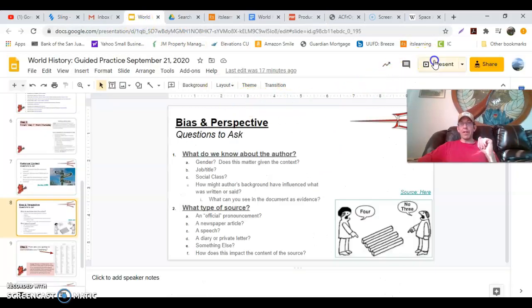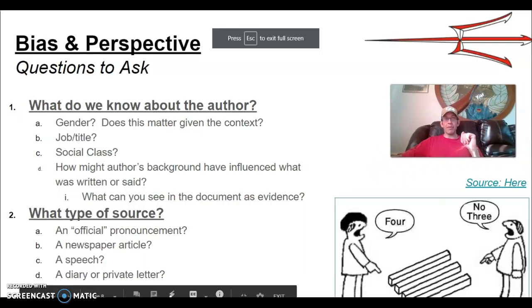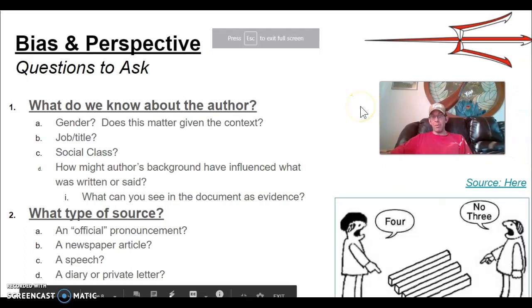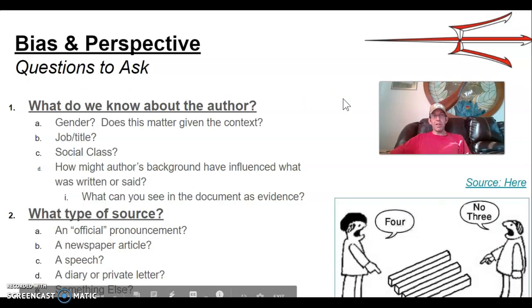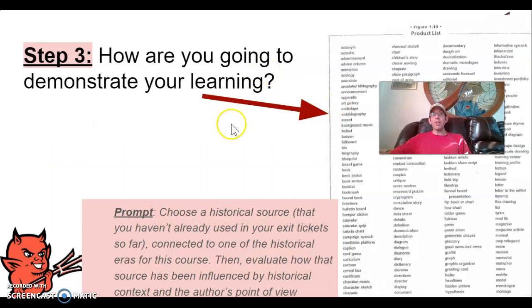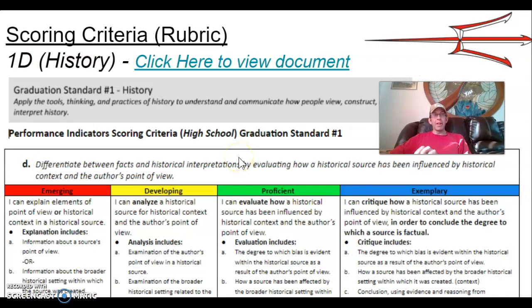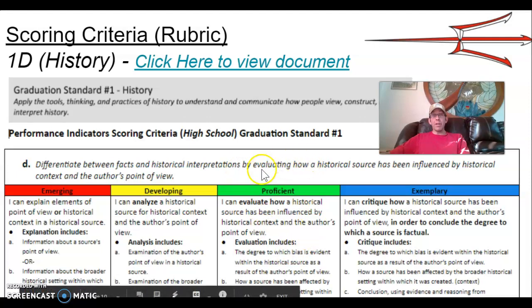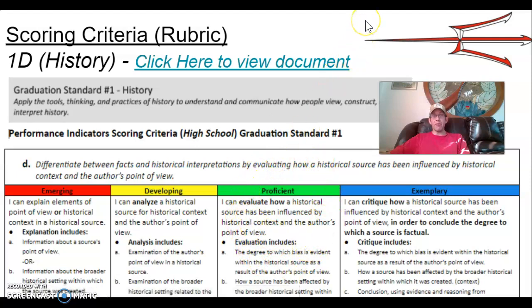Speaking of rubric, guys, let's take a look real quick, because we've gone through and we've determined step 1, step 2, step 3. You've determined how you're going to demonstrate it. And then the final step is to take a look at the rubric. I'm assuming that you guys, knowing what I know about you, are going to be shooting for this area as far as proficient.